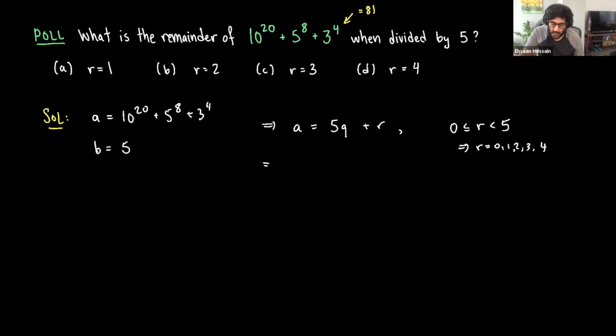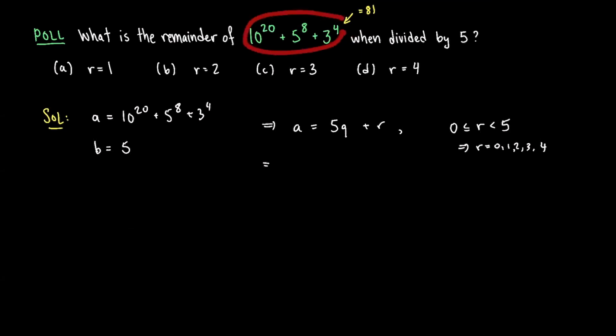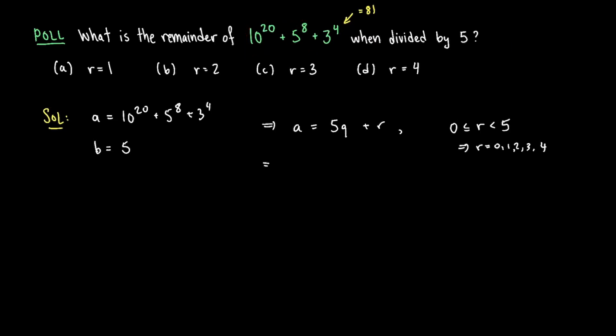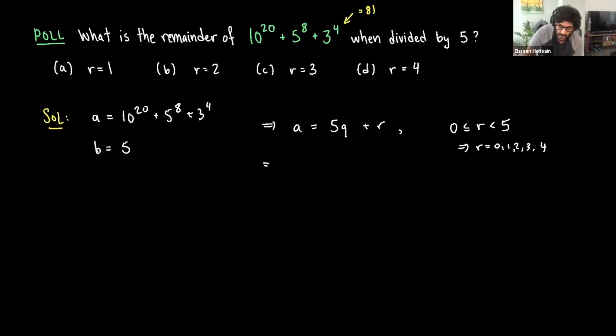I think my approach would be to factor a 5 out of the A, right? So where can I factor a 5 out? But you can't take it out from the 3 to the 4. I can't take it out from the 3, no. So what I can do is factor a 5 out from these first two terms. See what I'm saying? And the answer is A. That is correct, what Mahad has said.